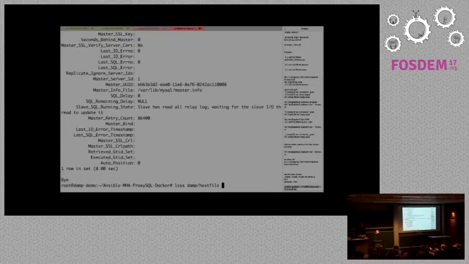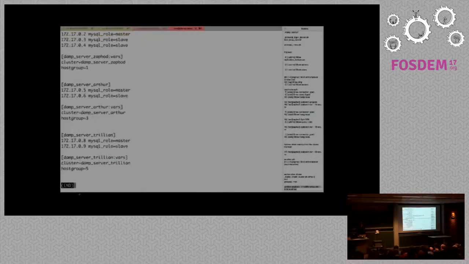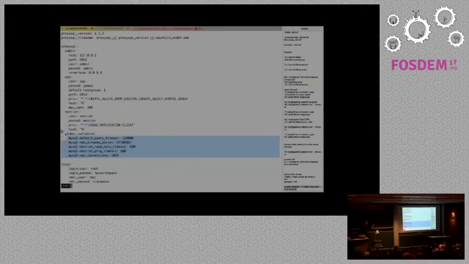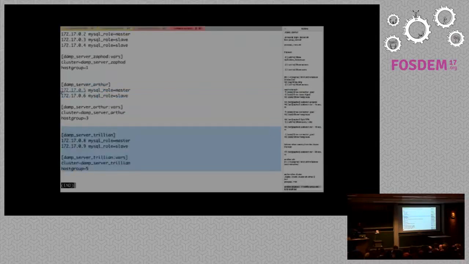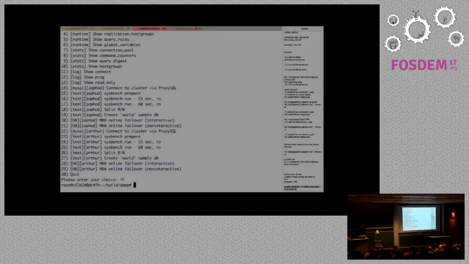Let's check the host file. Here you can see there is a third cluster appearing with the host group 5, so the users will be F5, while on the MySQL server, the credentials on every MySQL server are configured here. So don't mix the two. These are the credentials on the MySQL servers, and ProxySQL makes it transparent, and you can use different kinds of credentials there. Just saying. Okay, now we have this new inventory file.